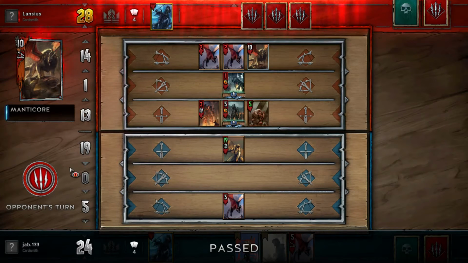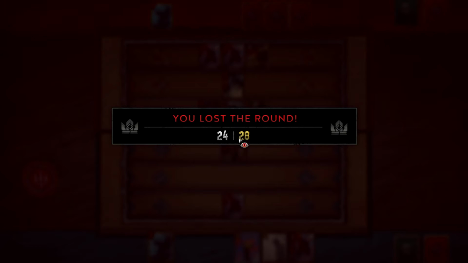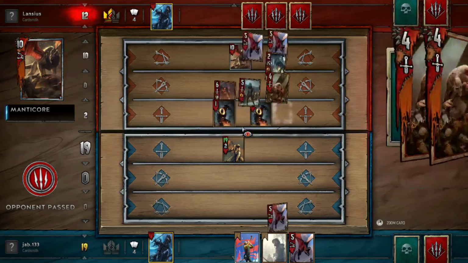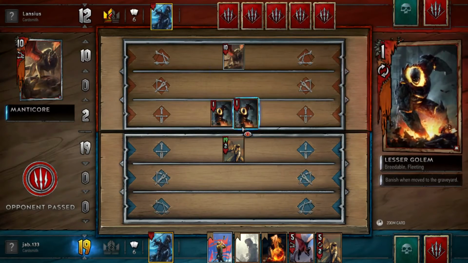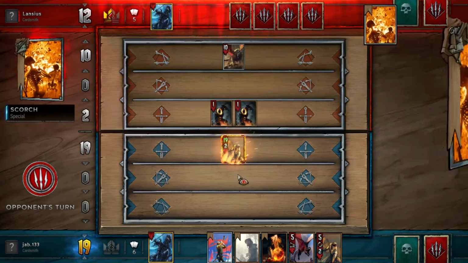Now I am kind of putting my hopes and dreams on the Vran Warrior here. If he draws Scorch and destroys it, I'm in big trouble. But that guy will stay, my guy will stay, and everything else will go. Okay, good. It's not bad. Oh, he got Scorch.